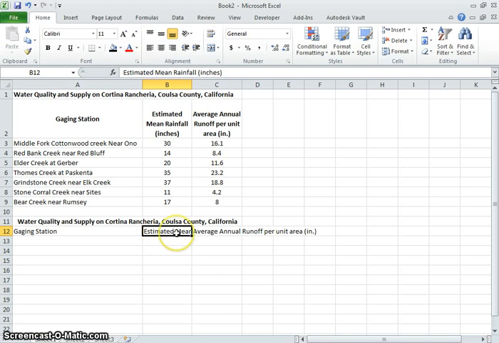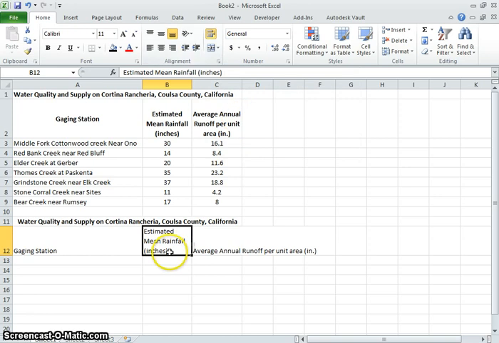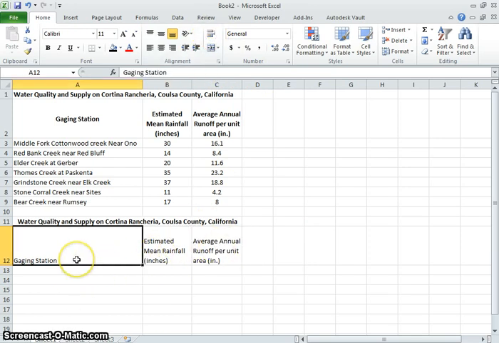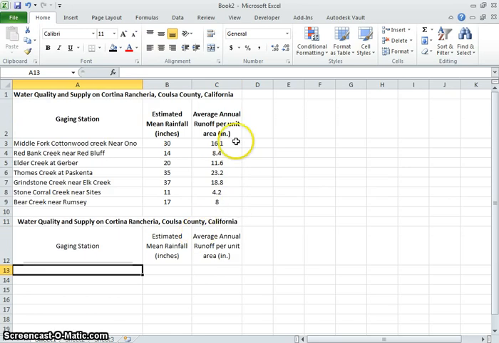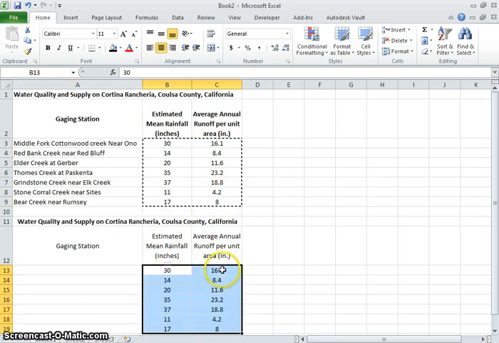For example, my estimated mean here, I just went up to the top. There's a thing called text wrapping, or wrap text, and that will let all of the text, instead of going off to the side, wrap around inside, so it takes multiple lines. And I said, okay, well this looks nice now, but this looks kind of weird. So I'm going to highlight all three of these. I'm going to say that I want those all to be centered, and I want them in the middle. Okay, and then the rest of it, you can probably figure out.